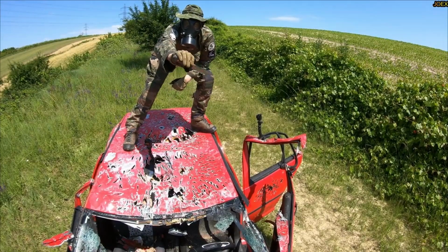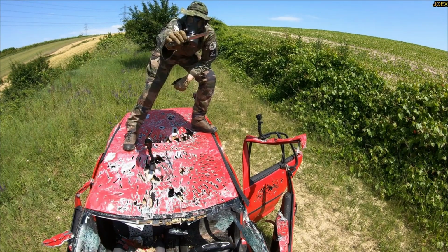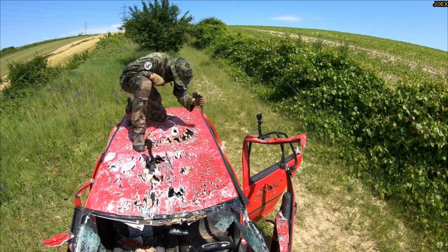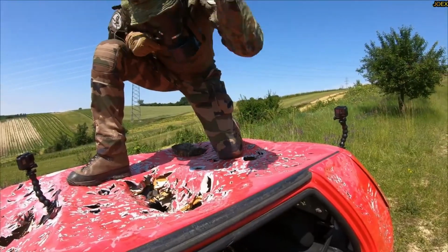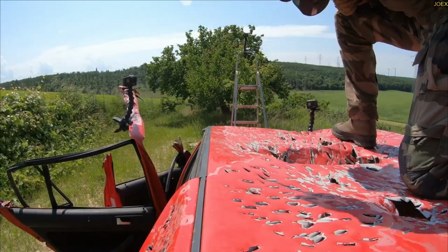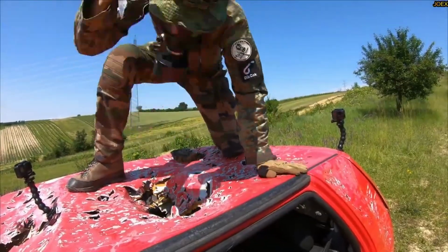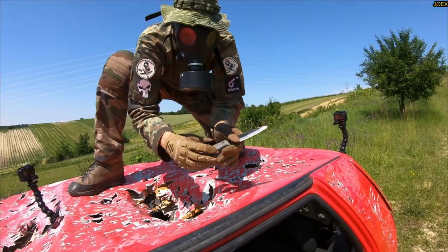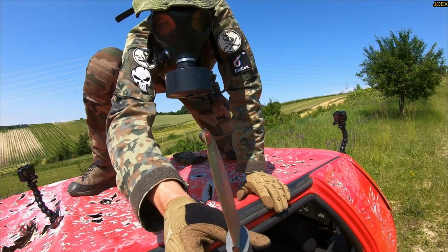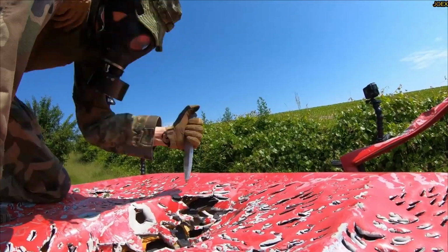Okay, here we have the next test. This is the car stab test. I believe this is a 4th generation Volkswagen Golf. I don't recommend doing this to your knife. I don't recommend doing this to your car. But he stabs this. Now, he doesn't stab it once. He doesn't stab it 3 times. He doesn't stab it 10 times. He literally stabs this thing usually 100+ times into a car. So many knives could hold up to 1 or 2 or 3 stabs, but this stabs a lot of times.